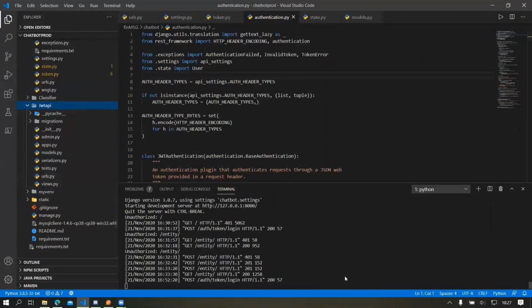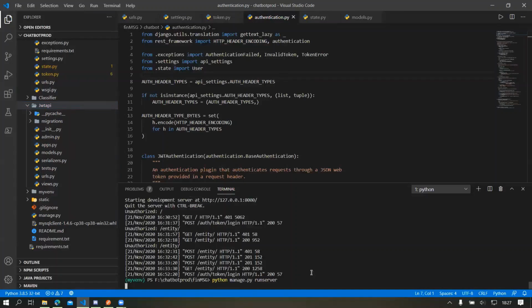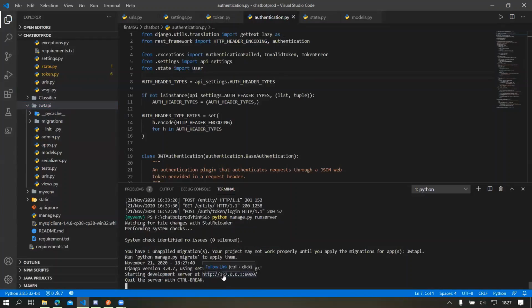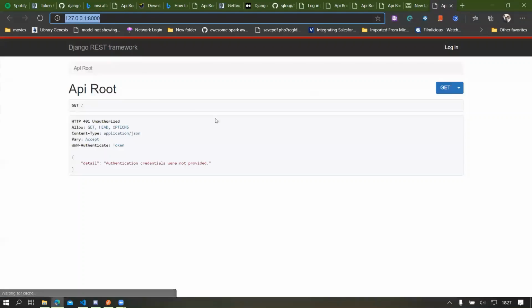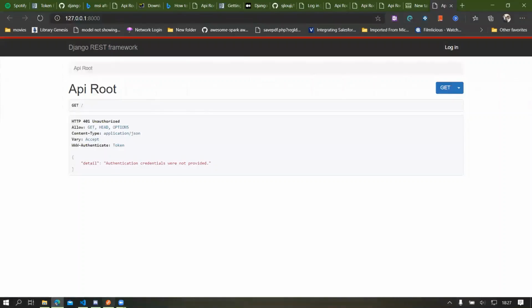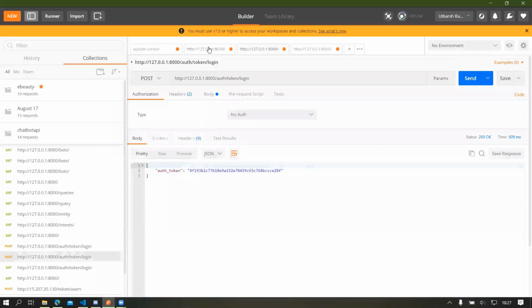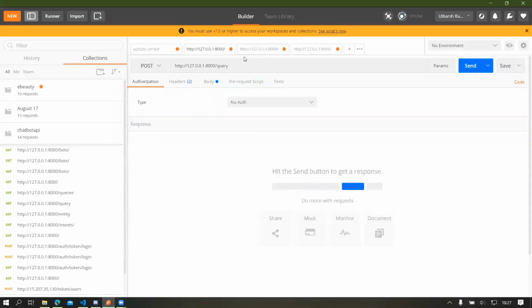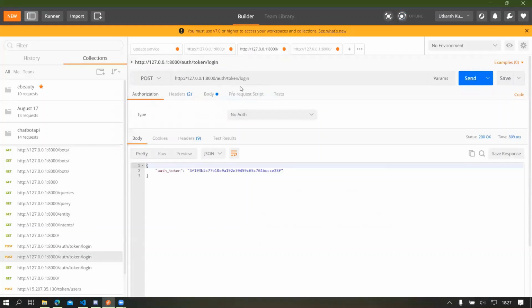So I'll just go ahead and start this project, run server. Okay, so here we are running. I mean, the server is live. This is the API route. What I'm going to show you is like this. Yeah, this is the command that we are going to use to generate the token. A user has already been created and saved in a database.